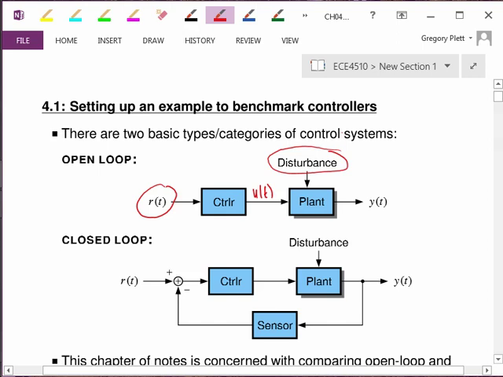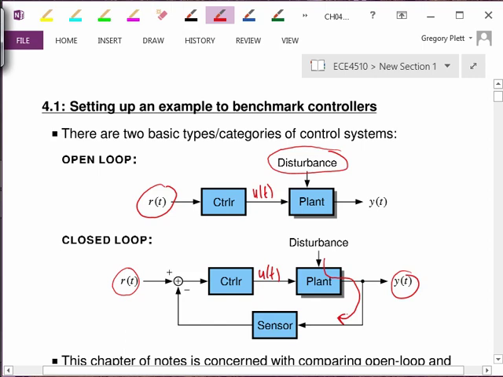The closed loop control system, again, we've seen this before, but it's repeated here. Again, we do have the reference input to the system, but that reference input, instead of being fed directly to the controller, is compared against the actual output to see how well we're doing, and it's the difference between those two that is used as an input to the controller. The controller also produces a signal U of t that goes into the plant, and again there are still disturbances, but we now have a better mechanism to do something about it, as we'll find out, because the disturbances are part of what gets measured by the sensor.